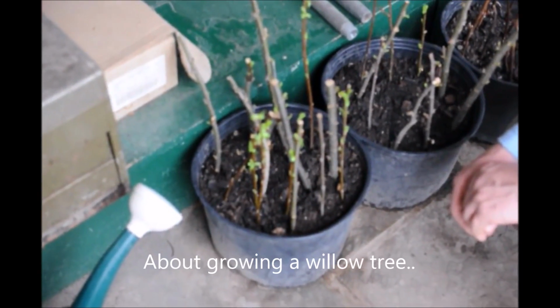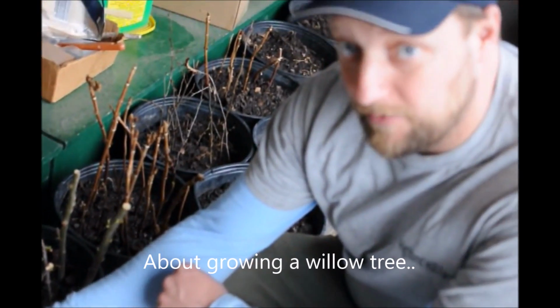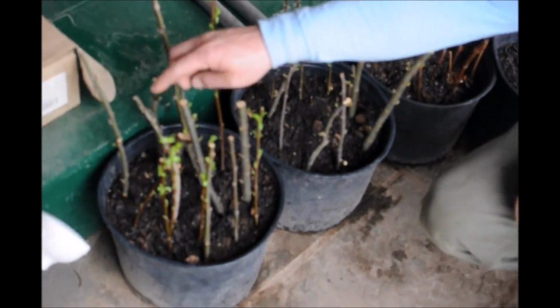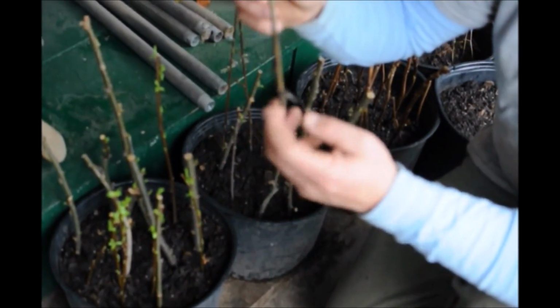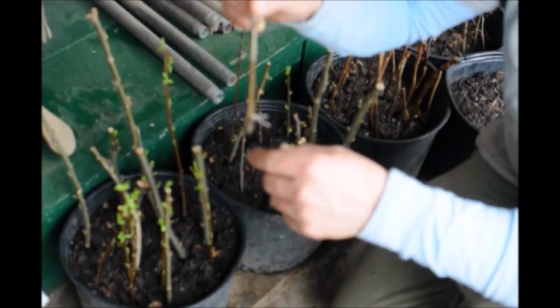These are willow cuttings that we made in the middle of the winter time, which is fine for willow. Willow is a really tough plant to go do. It can take a lot of abuse and a lot of injuries. As you can see, the size of the cuttings on them are all different sizes, so it's a very versatile plant. That one has some roots onto it. And if you notice, the roots are coming right out where the buds are going to be onto the tree.